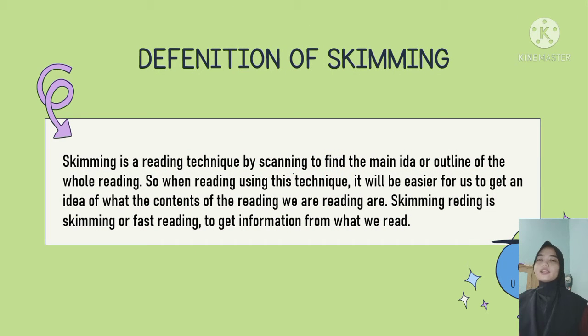First, I will explain the definition of skimming. Skimming is a reading technique by scanning to find the main idea or outline of the whole reading. So, when reading using this technique, it will be easier for us to get an idea of what the content of the reading we are reading is.